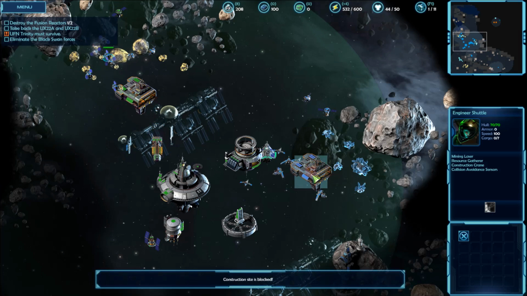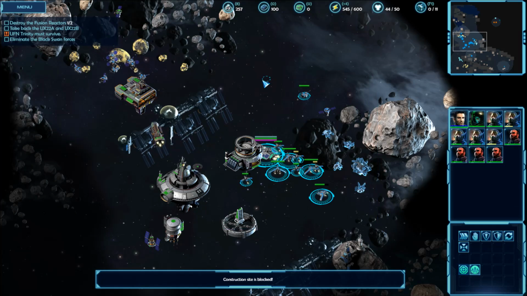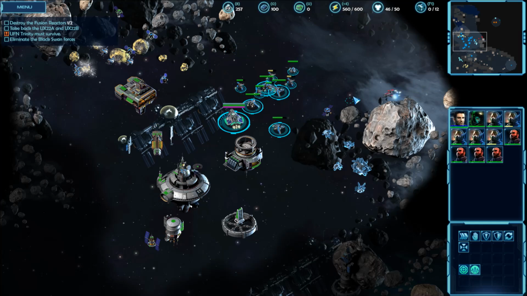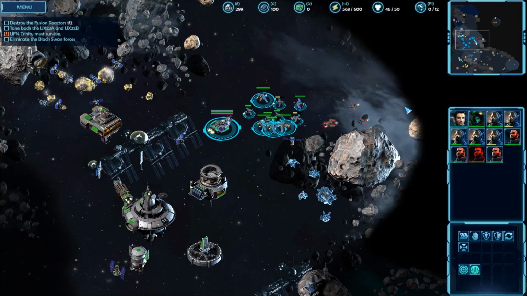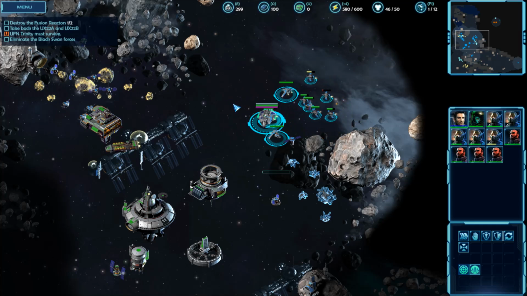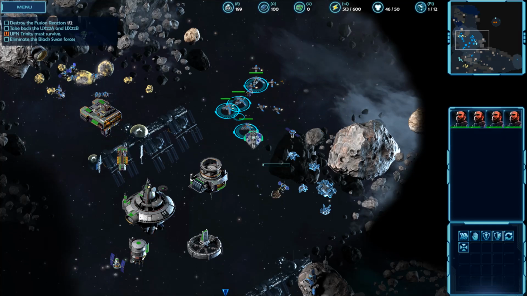Construction site is blocked. Okay, you all go ahead and move. Somebody call for an engineer? There we go. Colburn reporting. Construction complete. And I'm hesitant to use my flechette strike when I have this many of my own fighters still alive. I don't want them getting roasted accidentally.